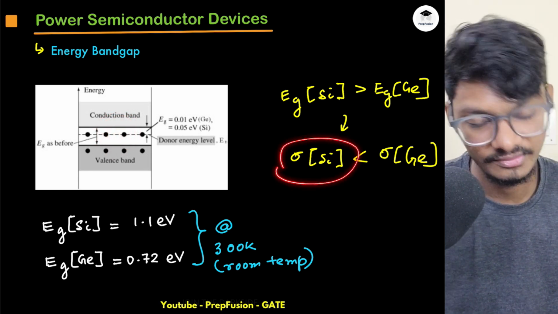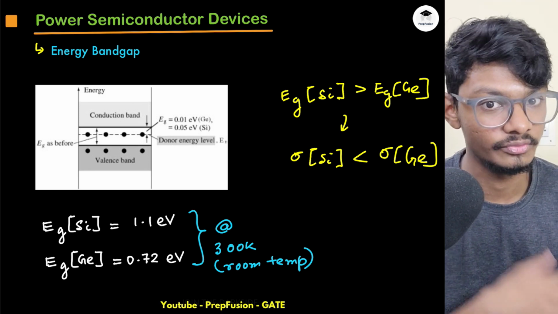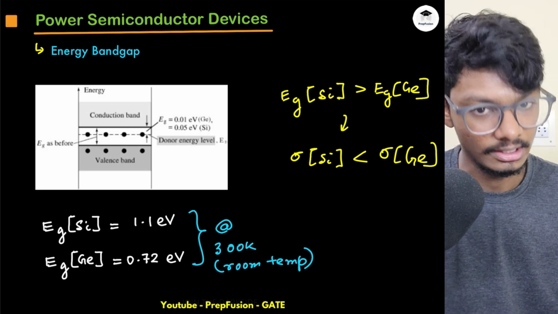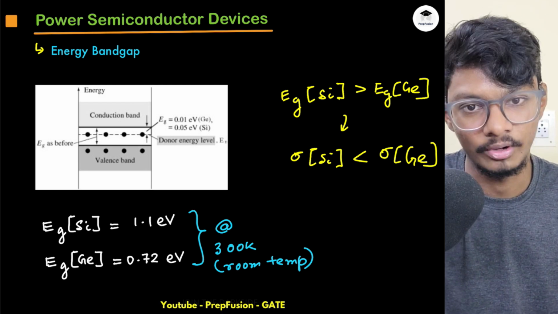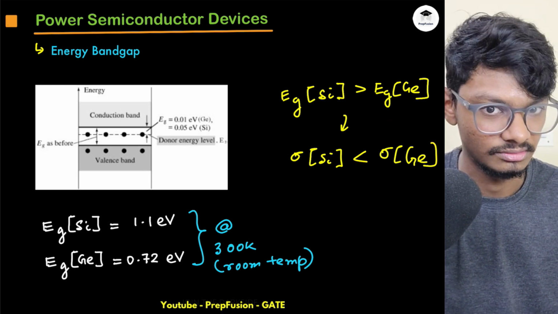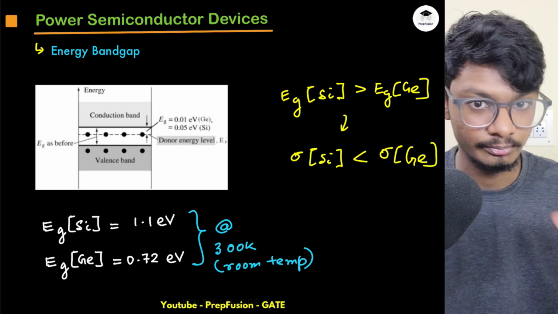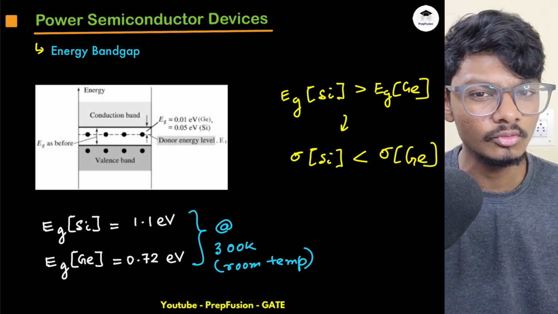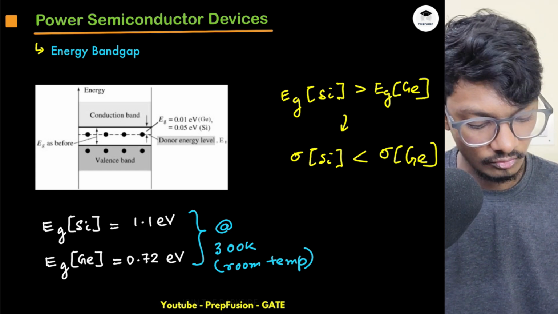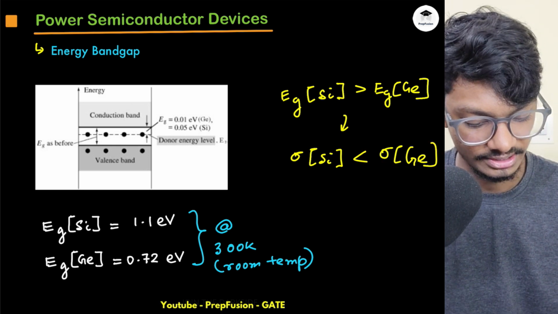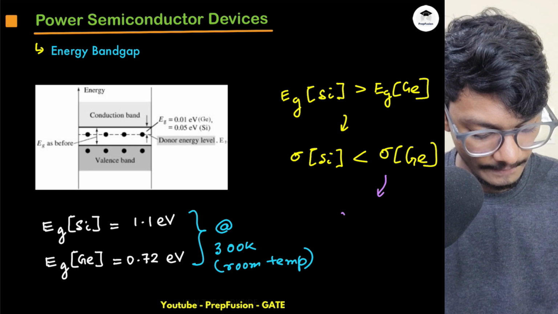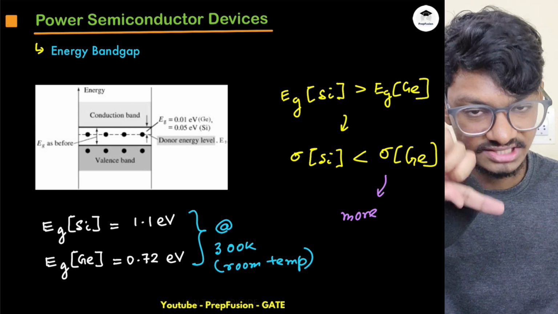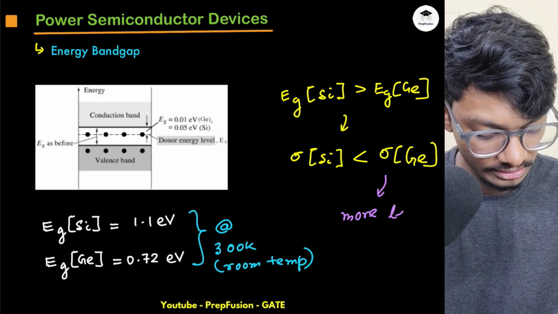So you might say, sir, then conductivity is low, so why will we use it? We will use it because we need it. We don't always want to flow current, right? We want to turn off the current totally as well, and why, I will explain later on. If you always only want to flow the current, what is the point? We won't be able to convert the single type of power. And if the conductivity is more, there will be more leakage current in germanium, because with just lower energy, one electron can flow from valence band to conduction band.